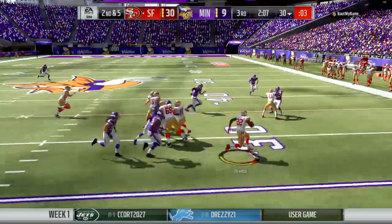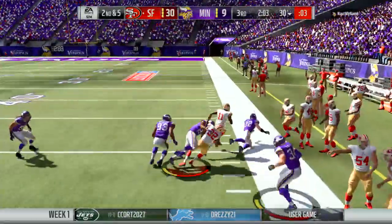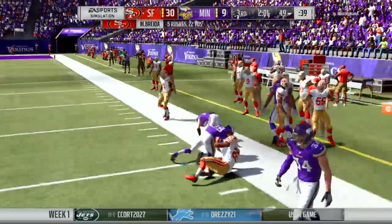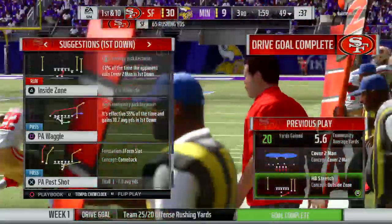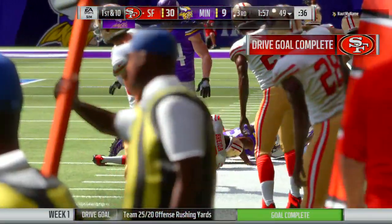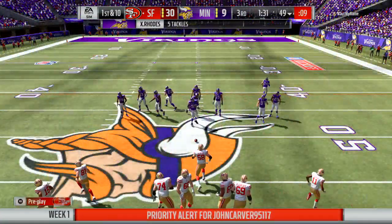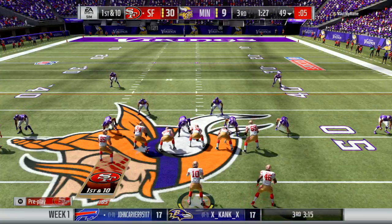Now it's Breida. And he takes this one just shy of midfield all the way to the 49. That burst good for 20 and a first down. They're trying to show that they can run the ball and protect this lead. Give it to the backs, play a little bit of keep away, don't you think? And that's probably a good philosophy at this point, going to make that defense stand up and stop them.